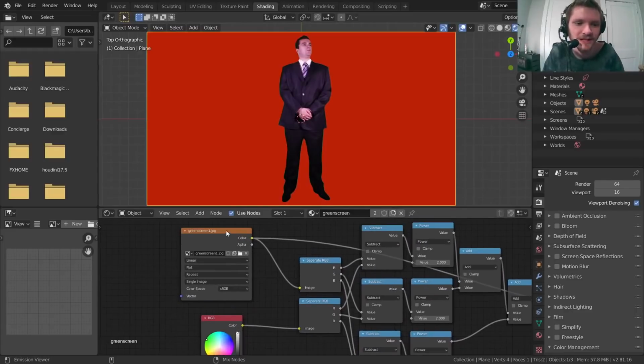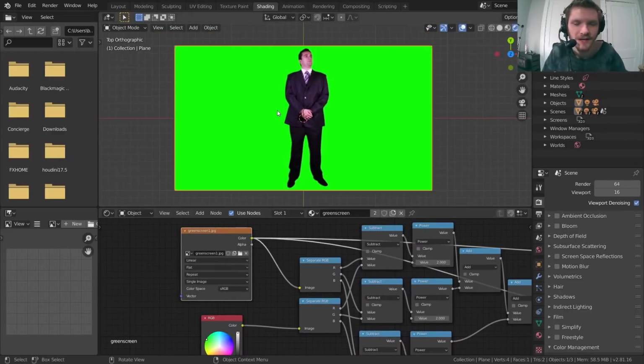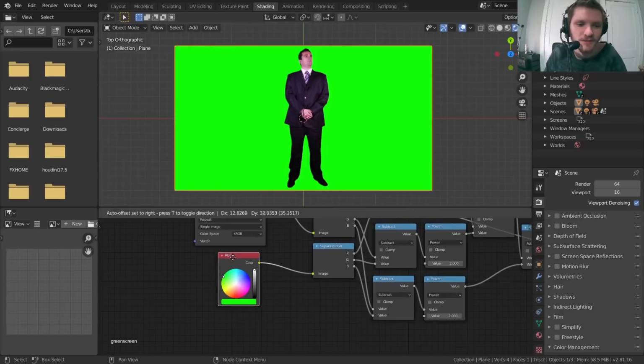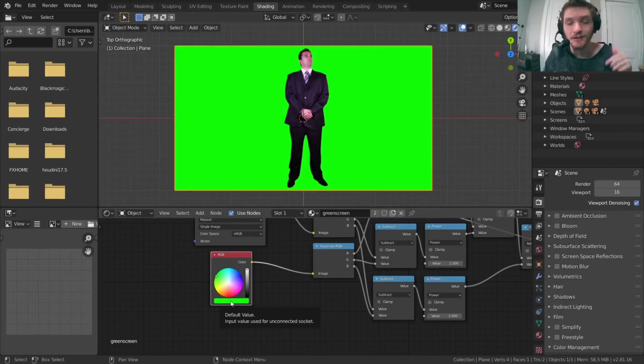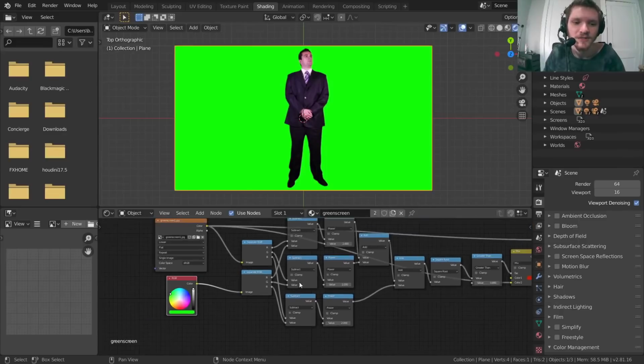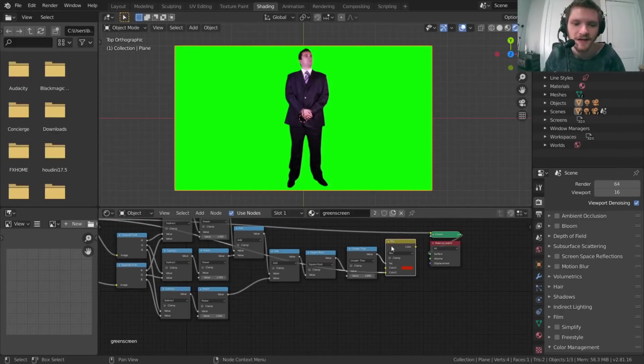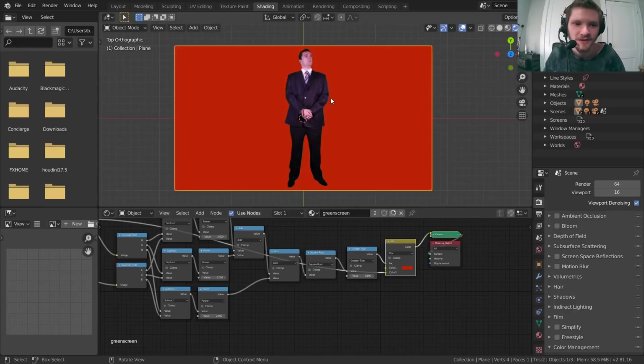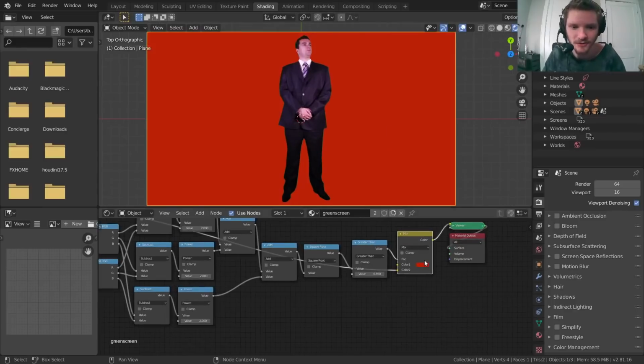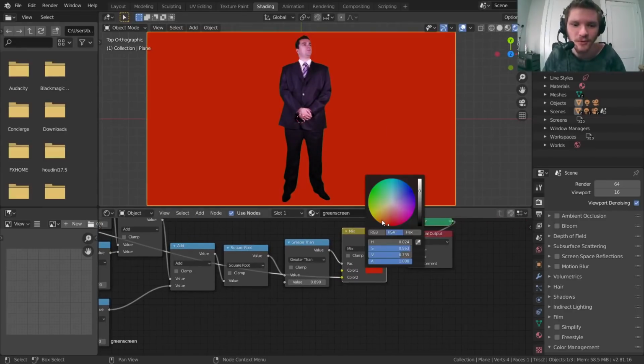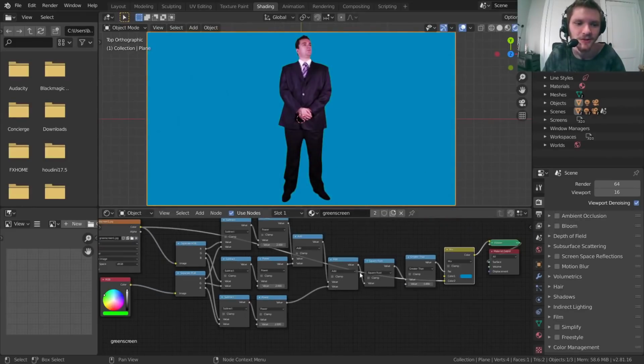So what we did is we took a texture, so any color background. We just happened to use green screen, but blue screen works as well. We also had an RGB node, which is the color of the background. So if this was a blue screen, we'd set it to blue. And then we sent it through a bunch of math. And then finally, using this mix node, we could pick the background. So we could have a red background or make it green again for some reason. But yeah, if you want to learn how to do that, go back to that tutorial.